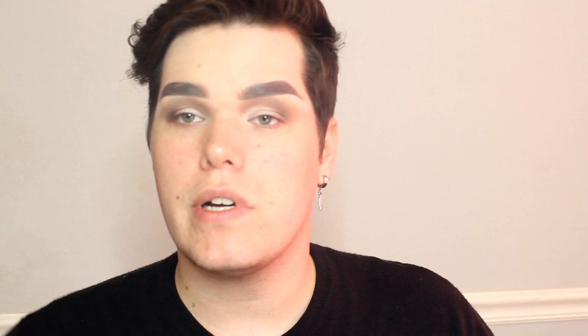I'm going to go in with the shade Cone on a fluffy brush. There we go. We've basically got the transition done — nothing too insane. I'm going to go in with the shade Tasty and stamp that into the outer bit. Now we're going to go in and cut the crease. I'm going to take that nice warm chocolate brown — Tasty — and carve out the cut crease again.